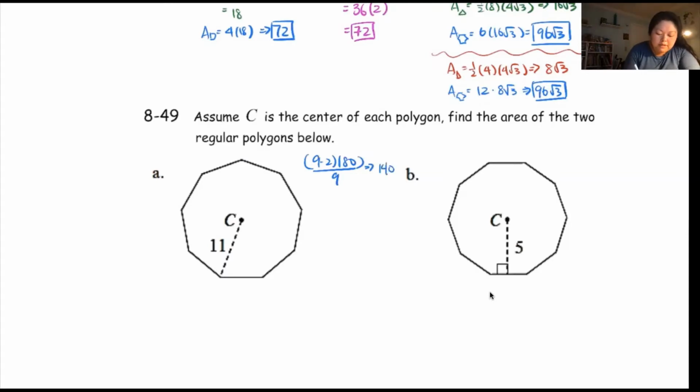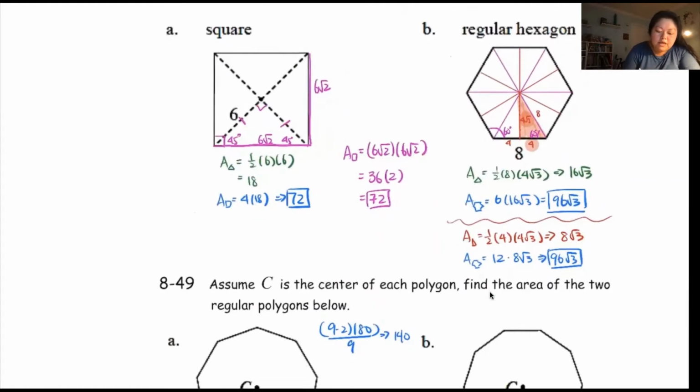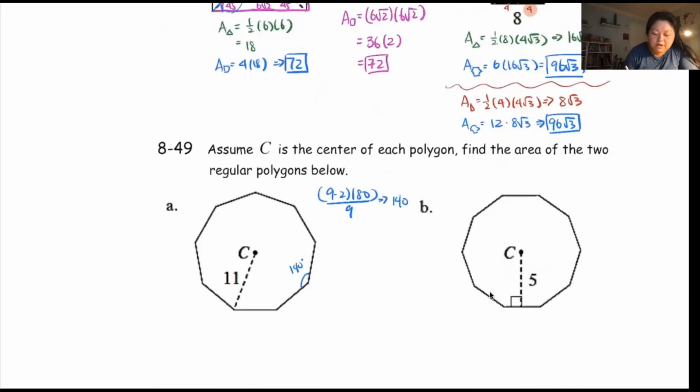Okay, so that means each interior angle is 140, but just like we knew before, if you look at the previous example here, each of these, what we call radii or radius, right? Each of these diagonals, that's another way to look at it, each of the diagonals cut our interior angle in half, right? My interior angle was 90 degrees here, but it got cut in half and became 45. My interior angle here was 120, it got cut in half and became 60. So this 140 got cut in half, and now this becomes 70 degrees.